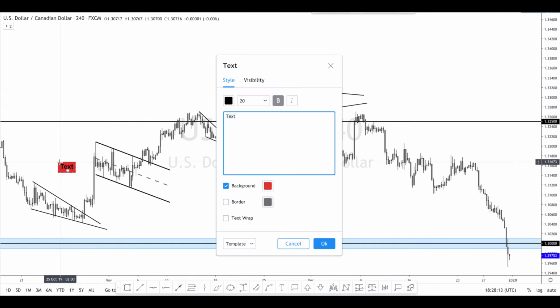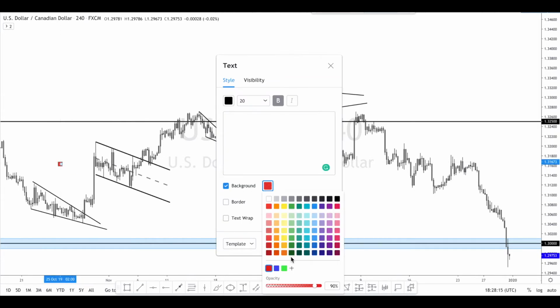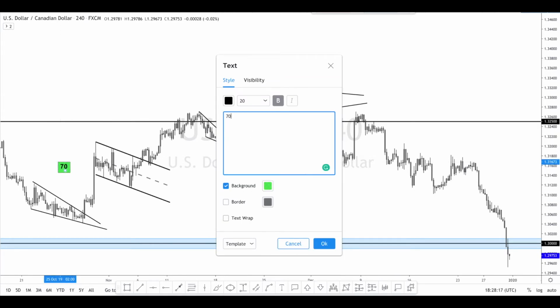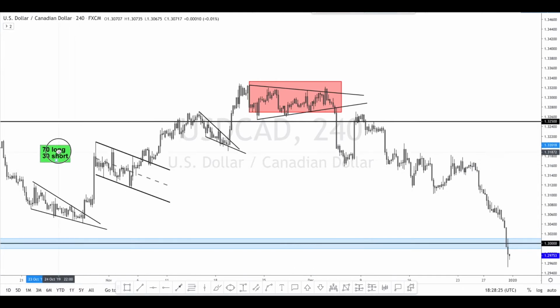So when we're going up, this is how I always want to look at price. When we're in a bullish market, you might as well say 70% are long, 30% are short. That's the natural pattern you need for our upthrust. So you see here, once we broke out, I'm talking about from this point of price up until that point of price here. So from here up until here, 70% of people are long, 30% of people are short.